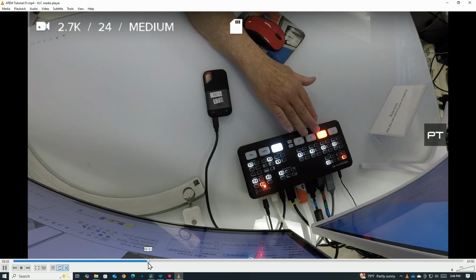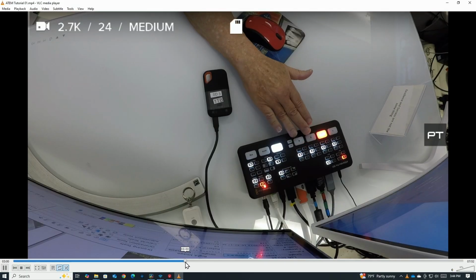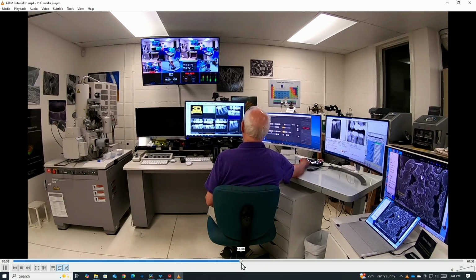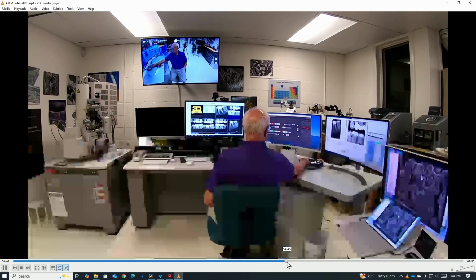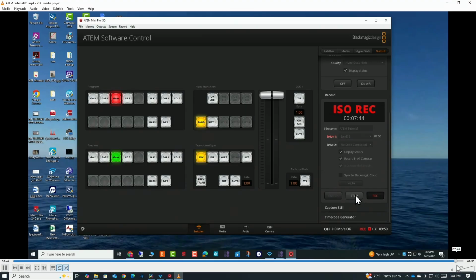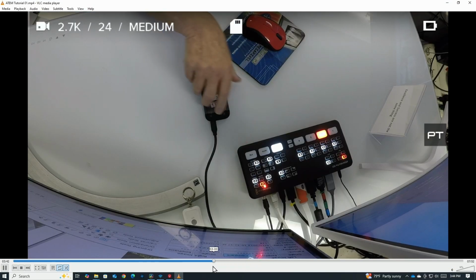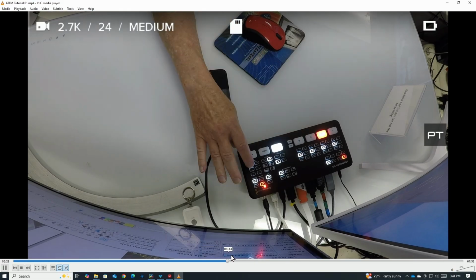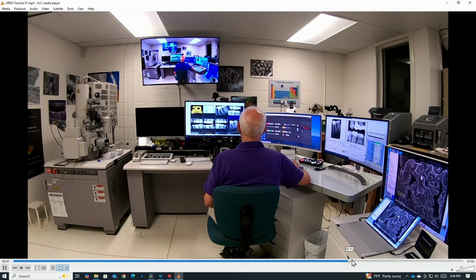As I scroll through that, it has all of the changes that we made by selecting the input button. So let's say you didn't make any mistakes and you have what you want. You can just use this. You don't have to change anything. So this is what's recorded on the ATEM Mini under the program output.